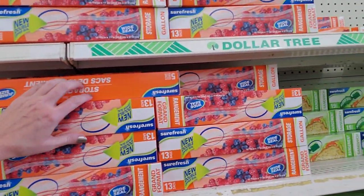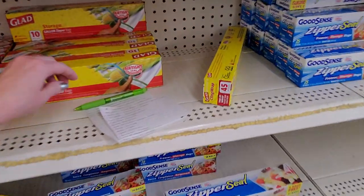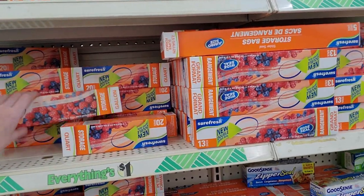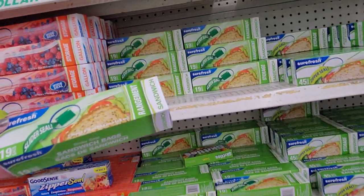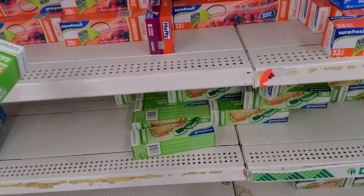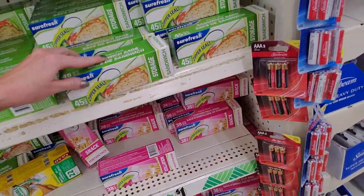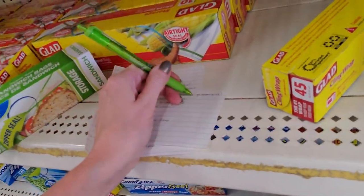Okay, right here we can get 13 of these, so let's get a bag. It said gallon or sandwich. Let's get some sandwich bags too. That's a quart. Gallon goes over here. These are sandwich bags here. Those are quart size, sandwich size — you're going to get 45 of these. So we got one of each. Just while I'm in the area, we'll do that.